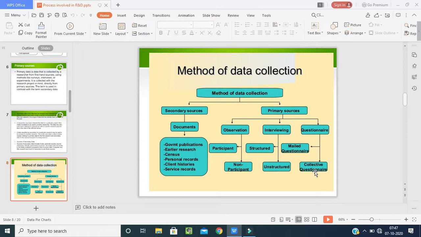Coming to the collective questionnaire, a group of people, that means they will conduct the test in a group or in an audience. They will collect it from different departments. Collectively they will do it, all the people group-wise. So the collective data will be there. At a time we will collect all the forms from the customers who are sitting in the audience or in the convention or wherever it may be. All this collective data will be taken and they will do the research on it. If it is possible, they can launch their product if it is new in the market.